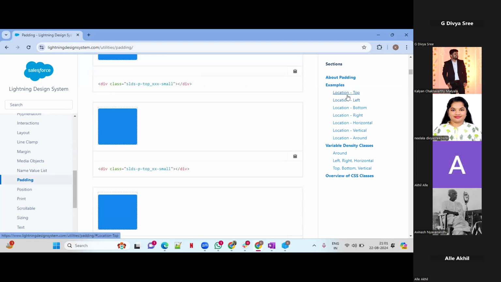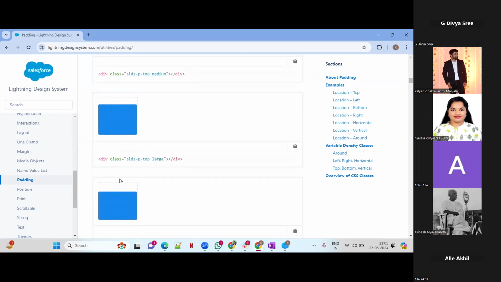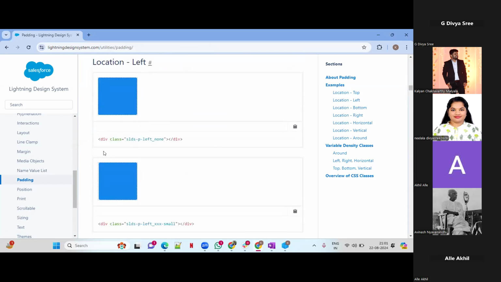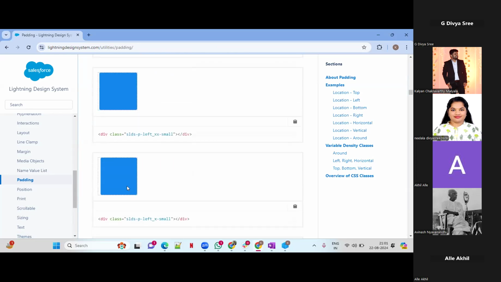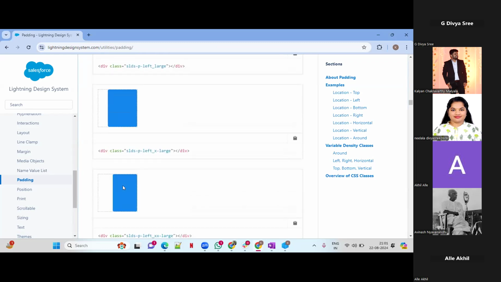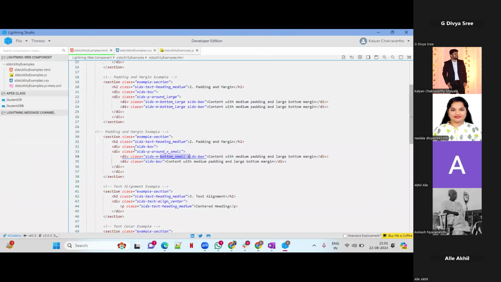Here you can see top, left, bottom, right, horizontal, vertical, around. Padding keeps moving down. Again, left side padding. Are you clear? Left side extra large padding. Let's try to apply it to our example.